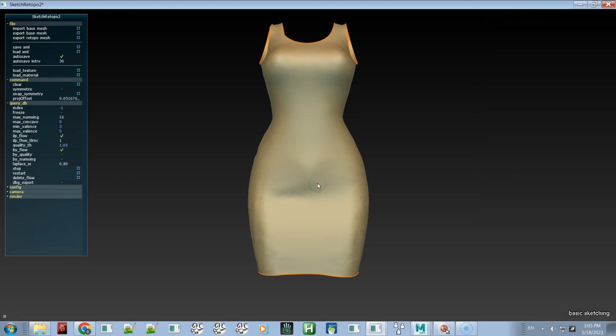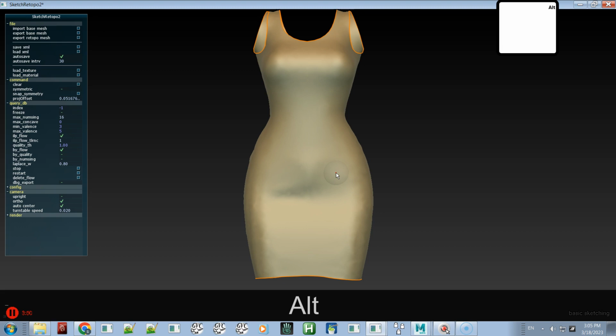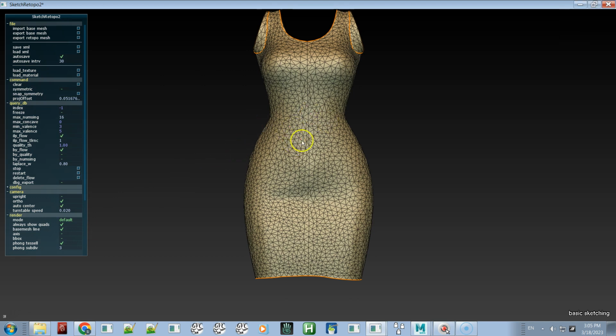The other thing I like to do often is come here in a camera and turn on orthographic. Okay, that's going to make some things easier. So the first thing I want to do is I'm going to turn on, under render, the baseline. That's going to show me, it's like wireframe unshaded in Maya. Okay, I want a line going straight down the middle, there to there, straight down the middle, right?